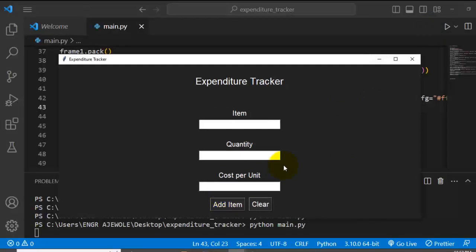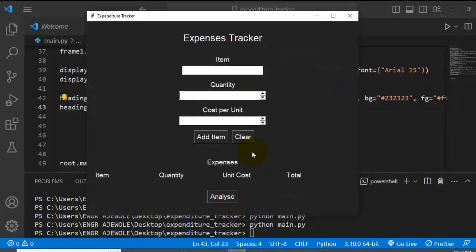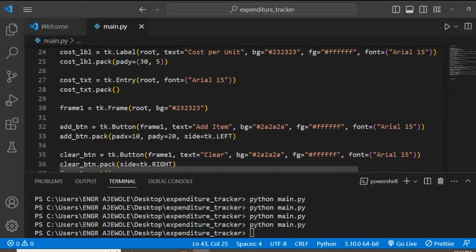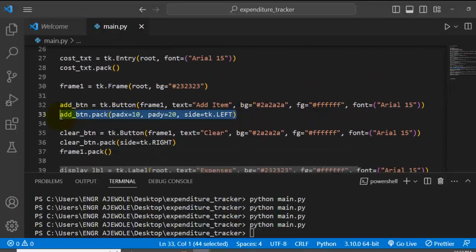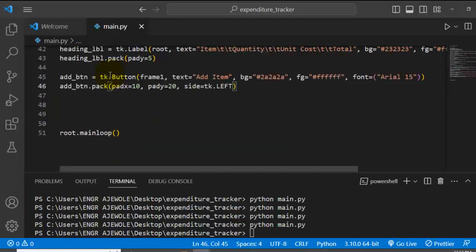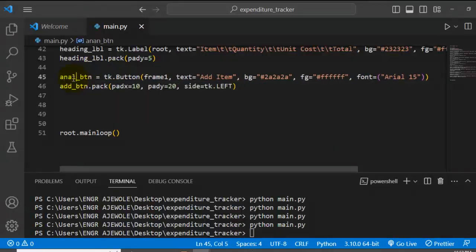Then finally, we have a button, analyze. So I'm going to grab this button, Ctrl C, and come here and paste, but I'll call it analyze button.